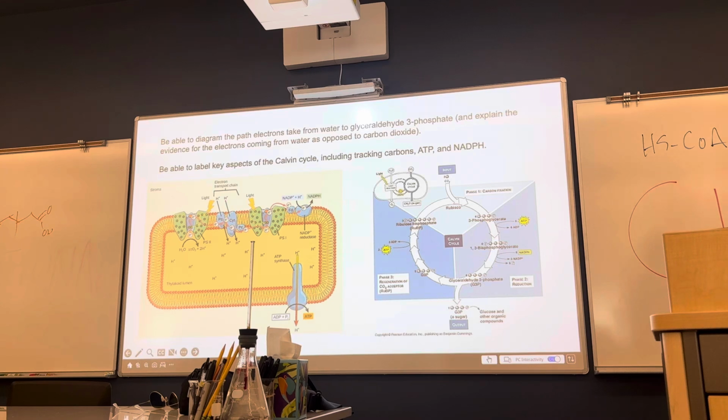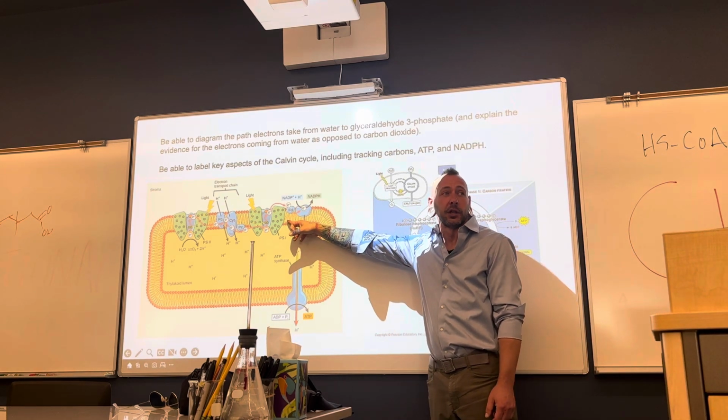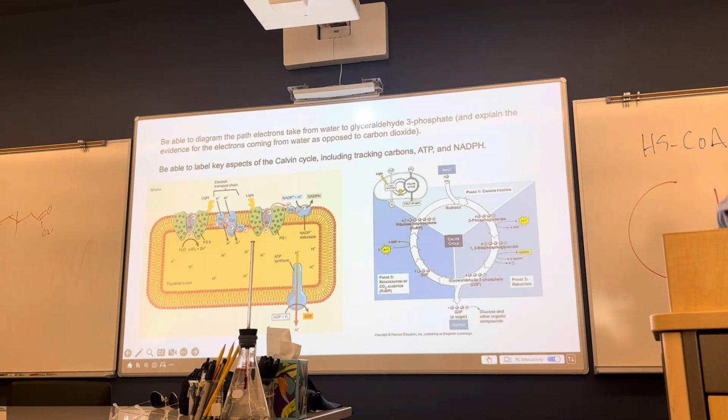So, glycolysis is linked to the citric acid cycle, and the electron transport chain is linked to the Calvin cycle. Is that what it is? Well, there are 2 electron transport chains. After the citric acid cycle, oxidative phosphorylation is an electron transport chain. But now we're talking about photosynthesis, where we start with an electron transport chain rather than ending with an electron transport chain. Two separate processes. They just have similar aspects to them.